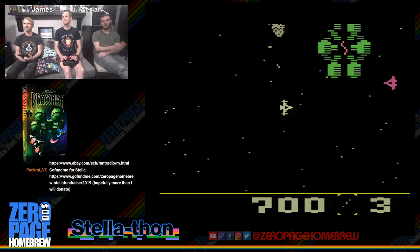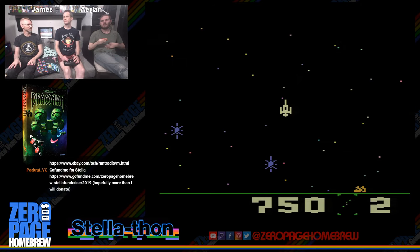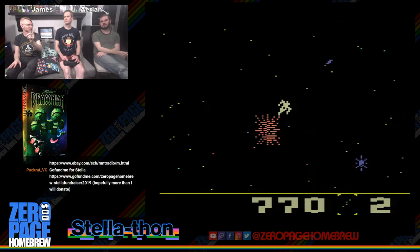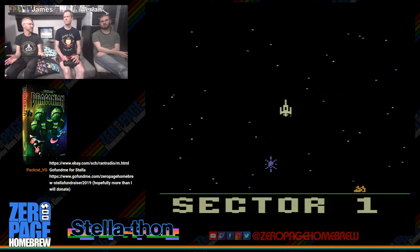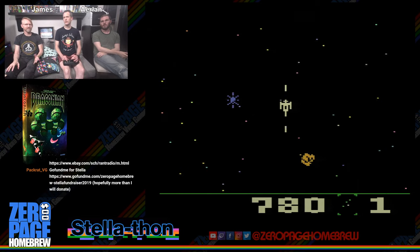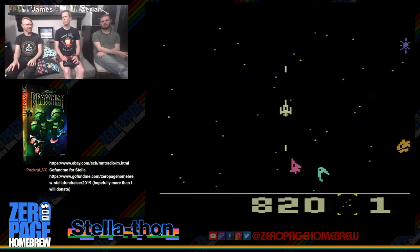To finish the level, you destroy all of the bases, all the green dots, but you don't want to destroy all of them. To maximize points, you probably want to destroy everything but one, and then survive as long as you can. But they're going to be sending out spy ships against you.